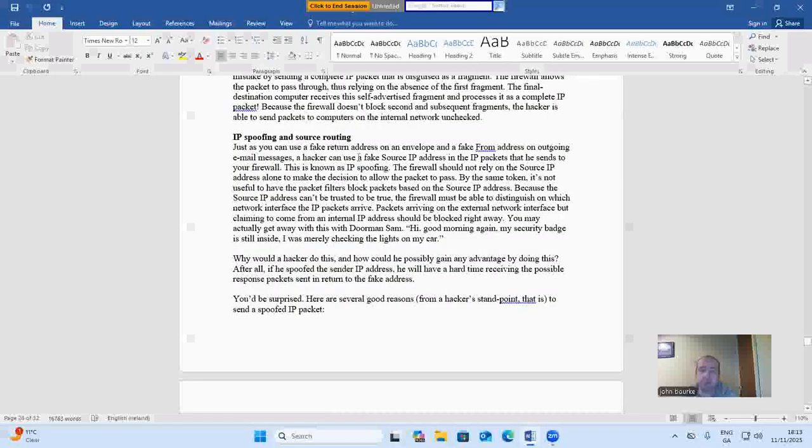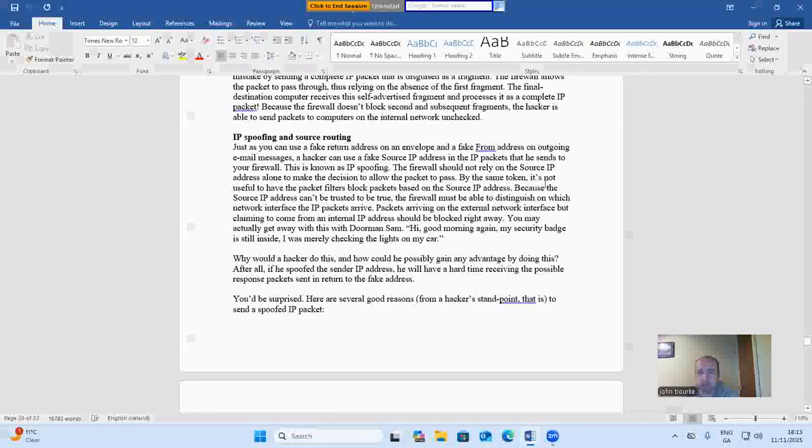Just as you can use a fake return address on an envelope and a fake from address on outgoing email messages, a hacker can use a fake source IP address in the IP packets that he sends to your firewall. This is known as IP spoofing. The firewall should not rely on the source IP address alone to make the decision to allow the packet to pass.